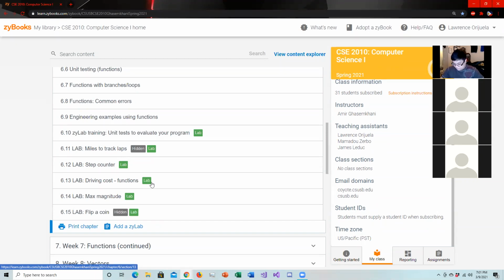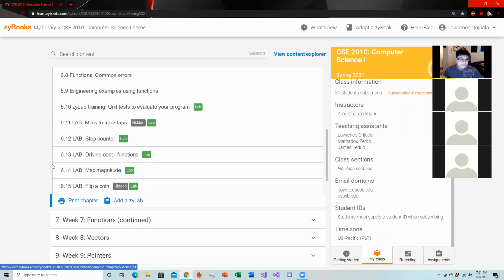Okay, so without any further ado, let's start looking at them. Which one do you want to do first? I unlocked 612, 613, and 614. 12? Okay.